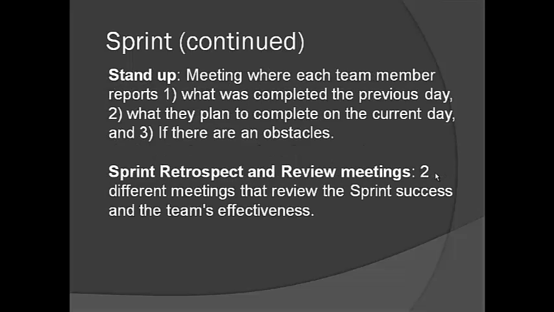Now next up, sprints continued, we've got the stand-up meeting. Each day the team has a stand-up meeting, literally stand up, because it's very short, usually only about 15 minutes long, where each team member says only 3 things. 1, what was completed the previous day. 2, what they plan to complete on this particular day. And 3, if there's an obstacle, so the Scrum Master can help them remove the obstacle. The stand-up is, like I said, very brief, usually only 15 minutes each day. The whole idea of it is we have constant communication going, but it doesn't interfere with the work.